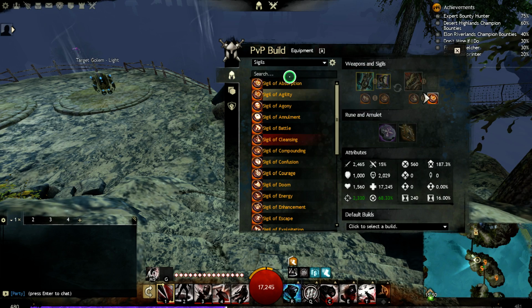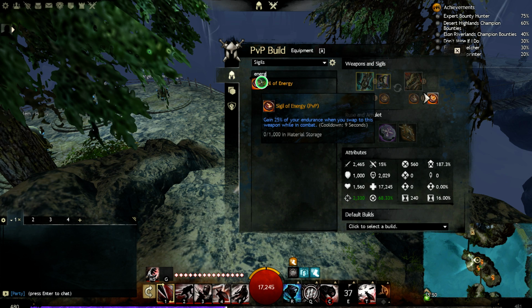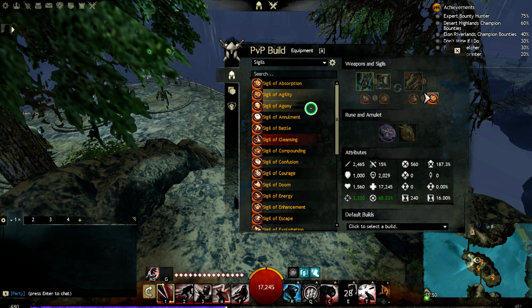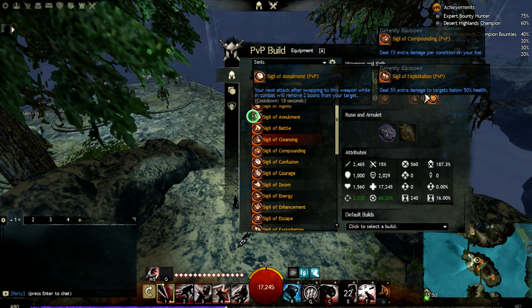But the other option would be Energy. Energy sigil, I don't like it anymore because it only gives you half a dodge. It doesn't even give you a full dodge. That's why I don't like it that much, but I do run it sometimes. I've also seen some people run Annulment. It's also possible if you want to.